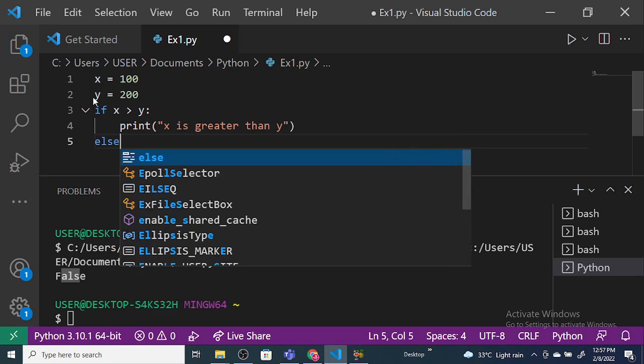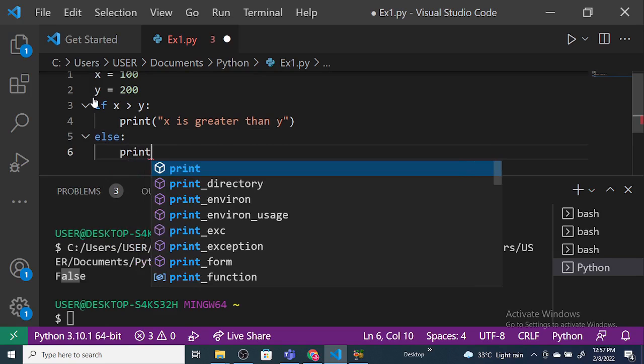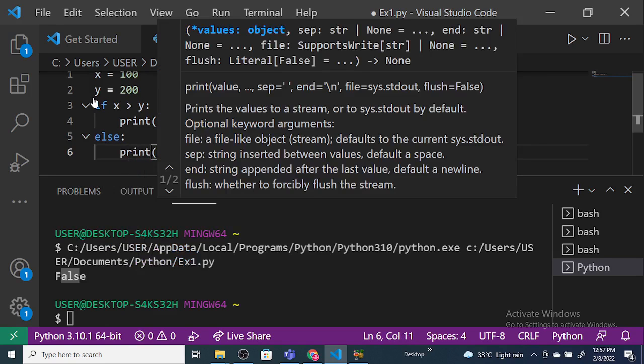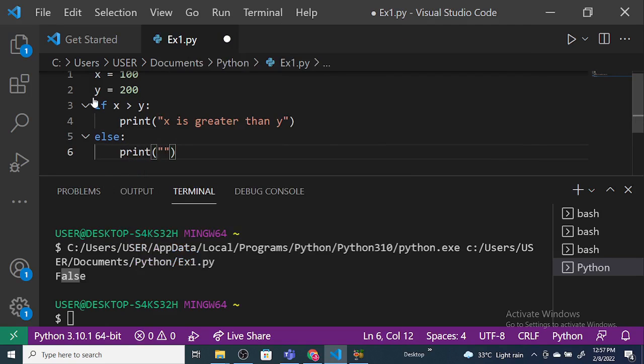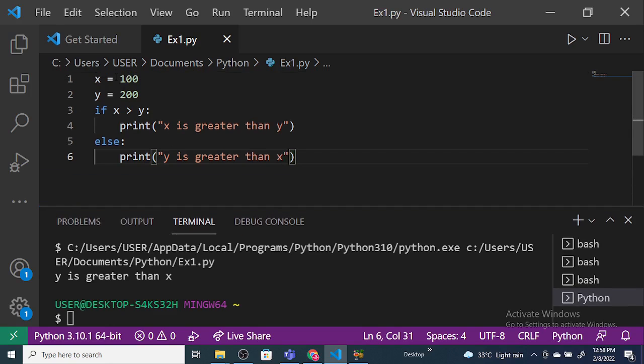So else, maybe print y is greater than x. Good. So let's run this code and then see. So y is greater than x. We created x, assigned it with 100. We created y, assigned it with 200. So we are asking ourselves, is x greater than y?